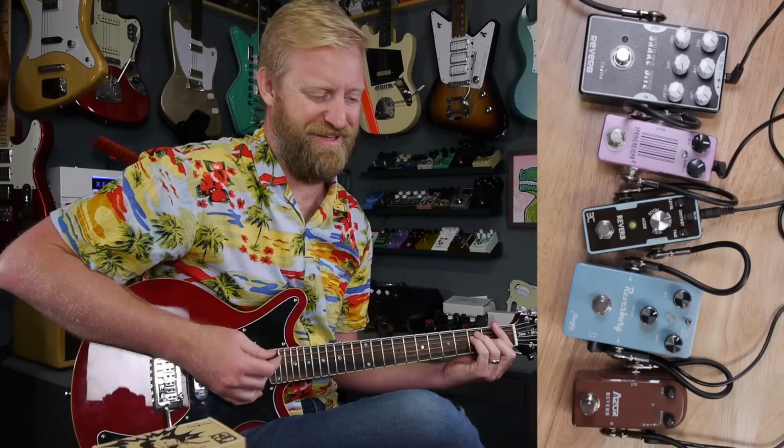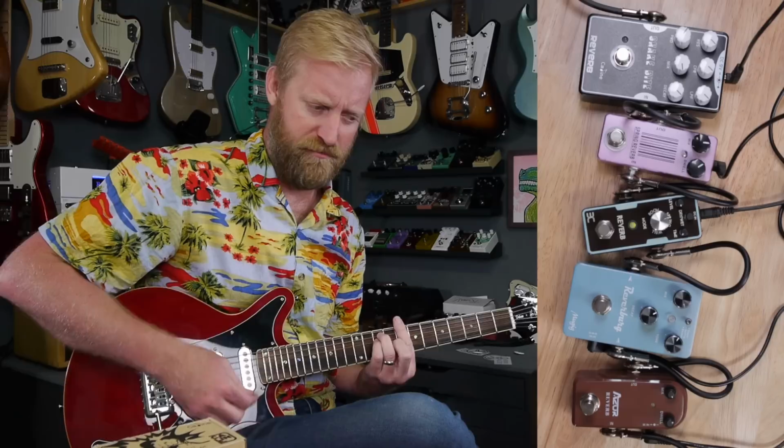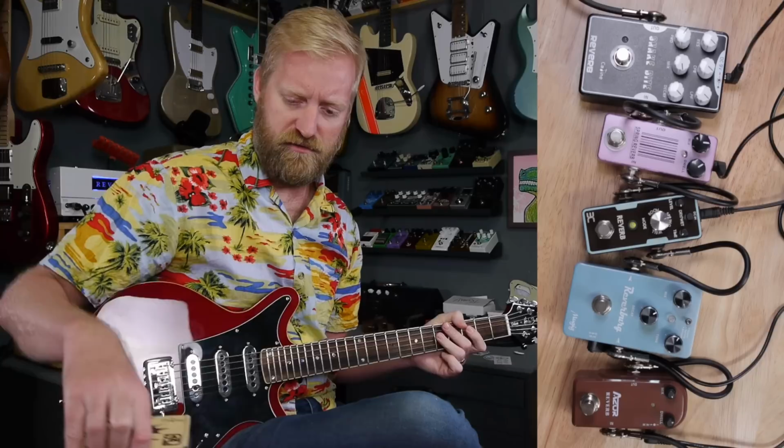Oh, took it a second to figure out that I changed modes on it. That's supposed to be the spring sound. It's an interesting, like, delay bounce to it. Still has this lo-fi, filtered sound that's giving to the whole signal. This is one that was $33.